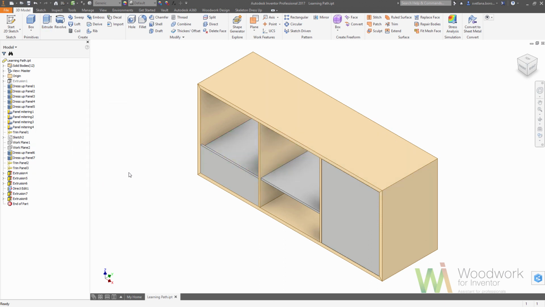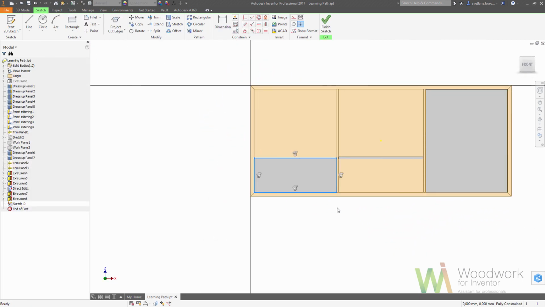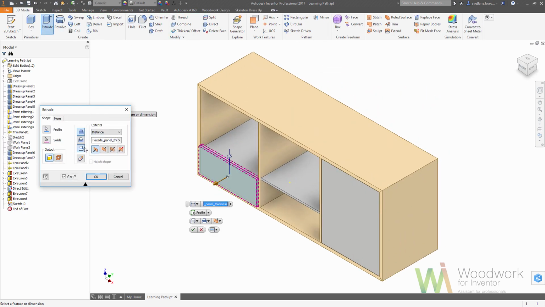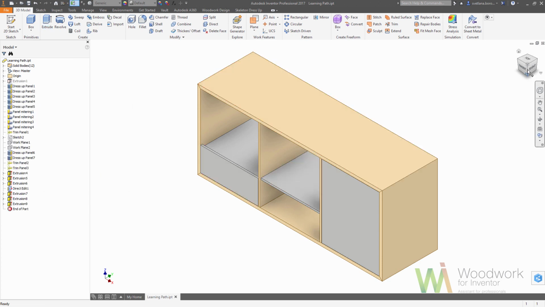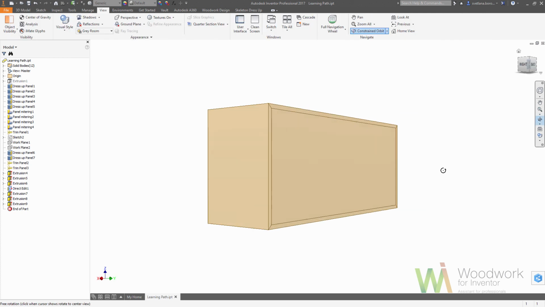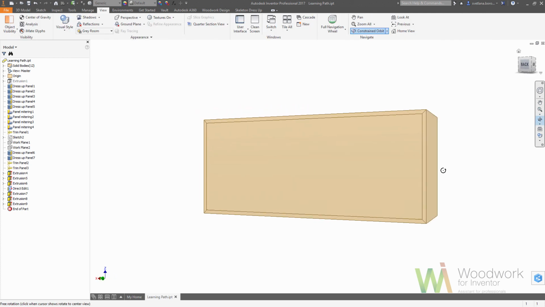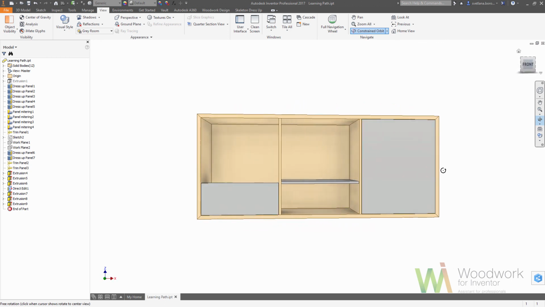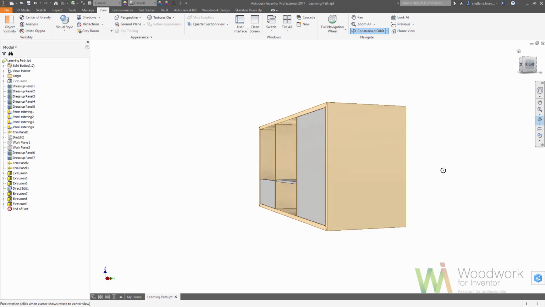Okay, again we can switch back to the faces and edges priority, and we can reduce the size of the facade because, as you remember, it was too big. Okay, so let's make an extrusion with the intersect parameter, and that's it. Now we have a spacing. Okay, so at this moment we made our reference skeleton. So as you can see, it's very simplified model of our furniture. Now we are ready to go to the next step.